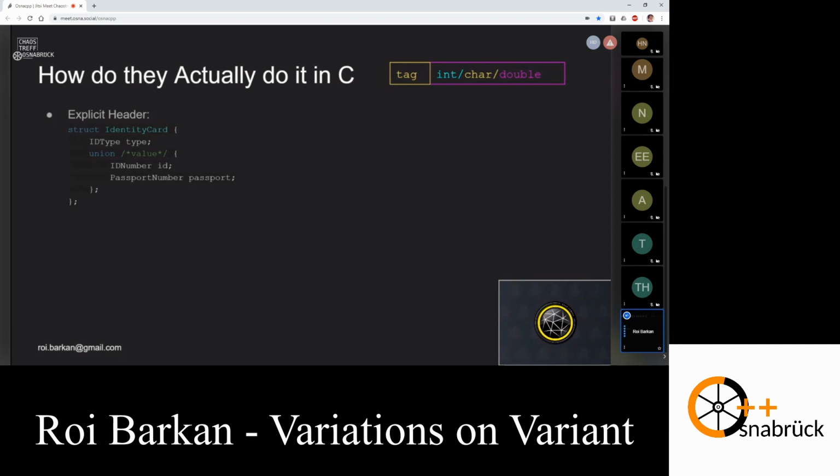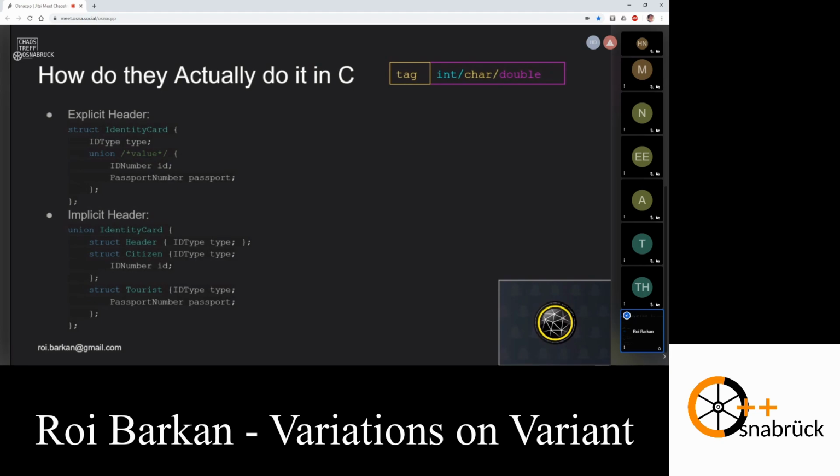This is a nice alternative. I use it many times. And another way is to put the header implicitly inside each and every member. We can see here, I took the identity card, and I basically have the two different types, the citizen and the tourist, as well as a header type. And I manually copy and paste the first type element into each and every one of the types. Okay, so this way I know that the first member in the union is the same member. All the time I can access it and know which type I'm using.